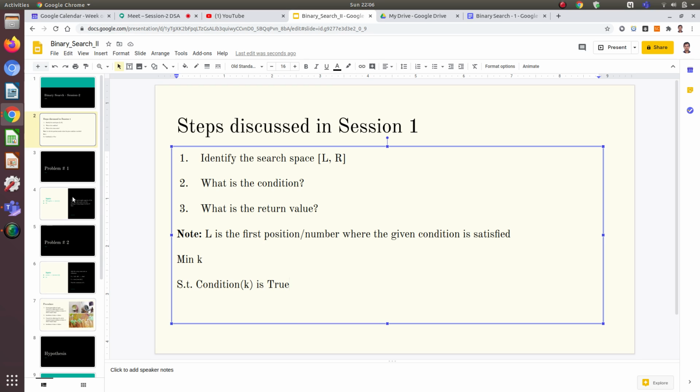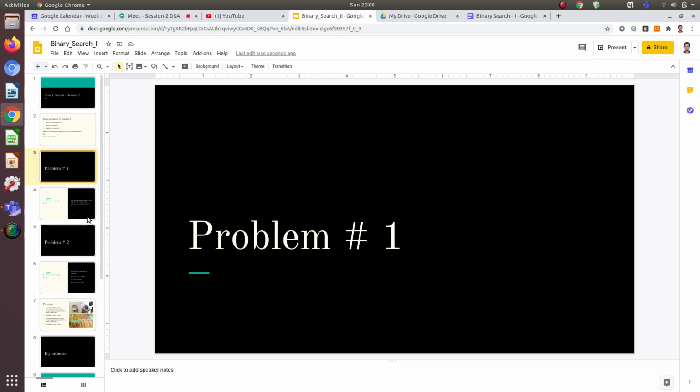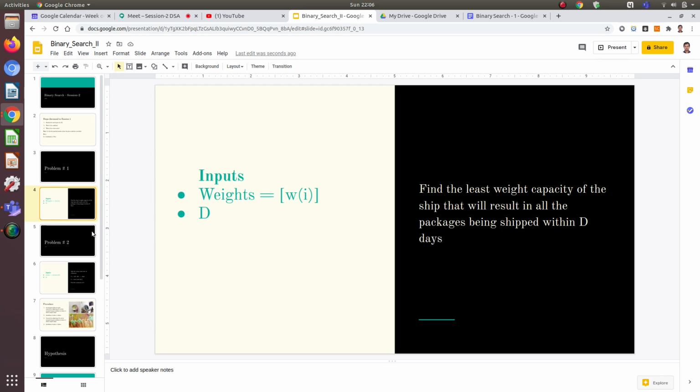Let's start with problem 1. The problem statement goes as below.